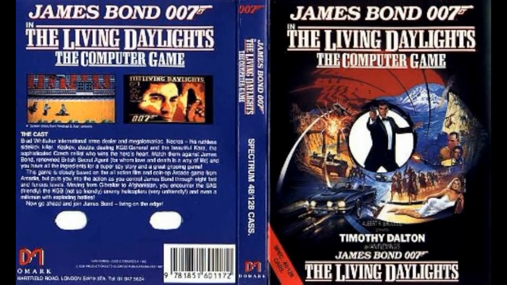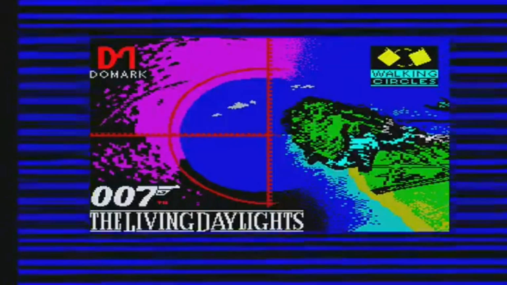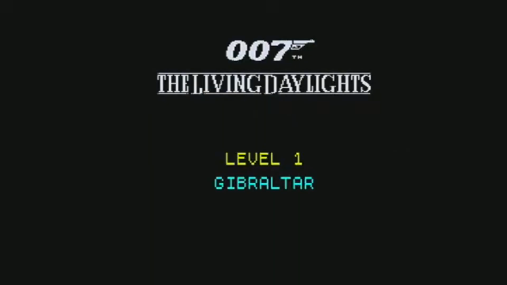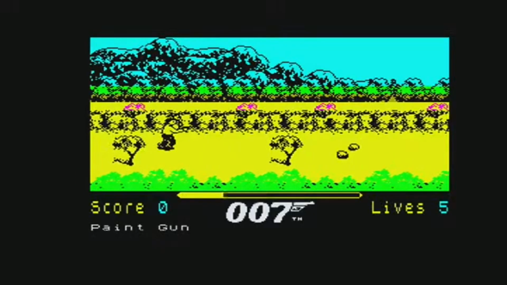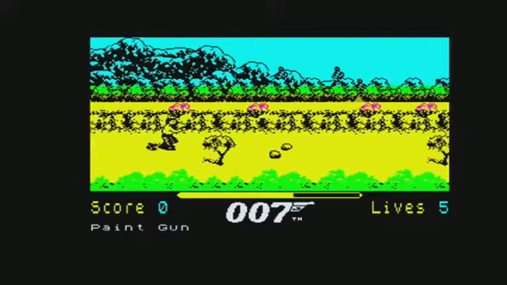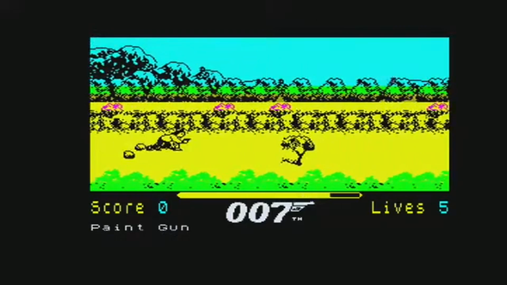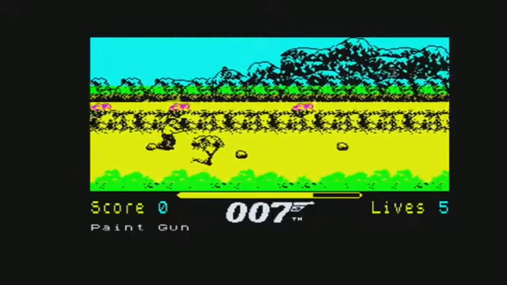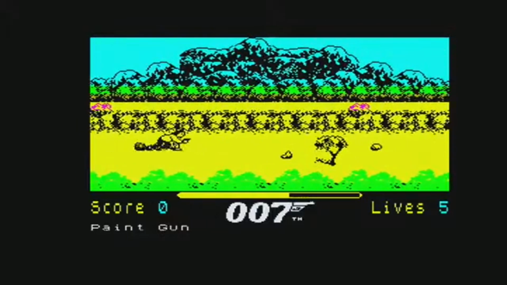The Living Daylights was an action game released for the Spectrum 48K in 1987, based on the James Bond film of the same name. It's a side-scrolling action game where you control Bond as he navigates various levels. You fight enemies, collect items, and complete objectives that loosely follow the plot of the movie. Expect to battle enemies with punches and kicks, use gadgets like laser watches, and dodge hazards. The game has multiple levels with different themes, like a circus and a snowy mountain base.